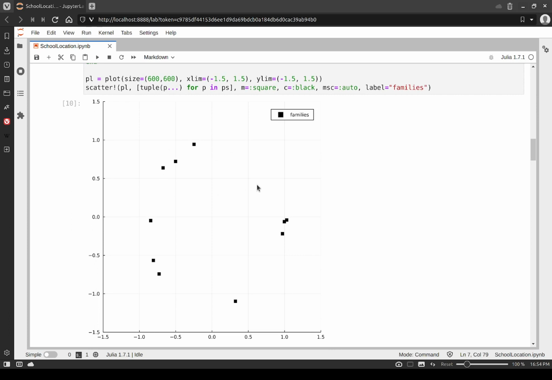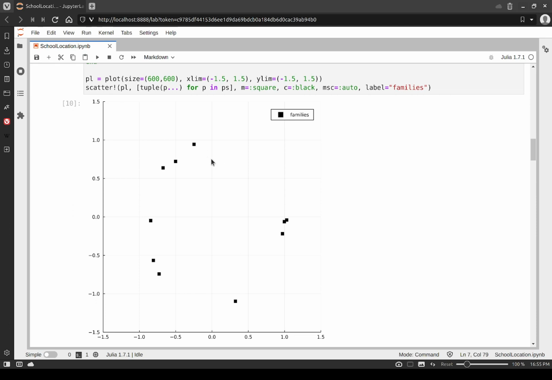The input data is a list like this of points, and you can think of this as a map. So here are the locations of a bunch of families who live in our city. And our goal is to put schools in various neighborhoods in this city. And our goal is in some sense to minimize the distance that everyone has to travel to get to school. So here are the families. Let's say we're building 3 schools, right? If I put a school here, then this person, in order to get to that school, would have this distance to travel, and so on.